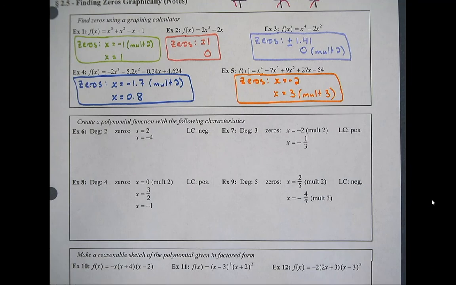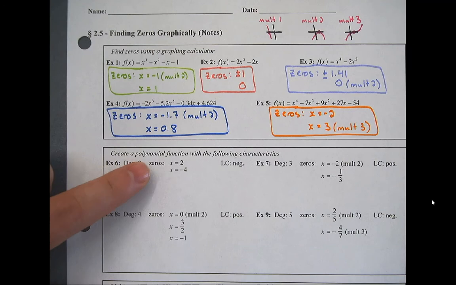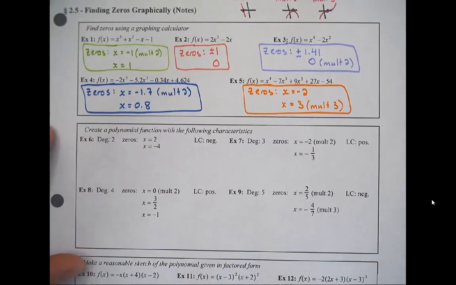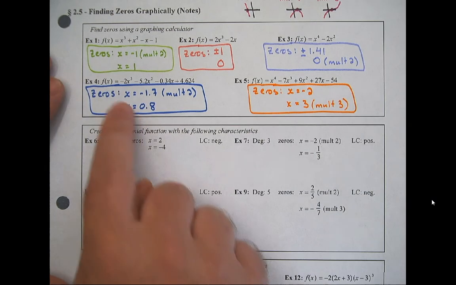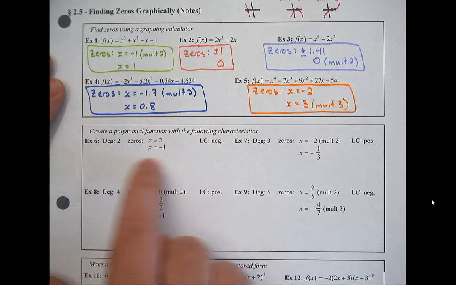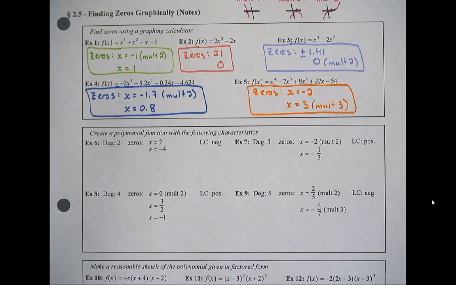So now, instead of being given the function, we are going to create the function based on the zeros. I always believe that you really know mathematics if you can go the other direction when you're doing something mathematical. So we've started with the equation and found the zeros. Now we have the zeros and we're going to work back to come up with the equation. There's one thing that I really want to highlight here.